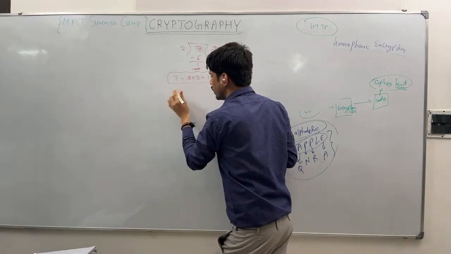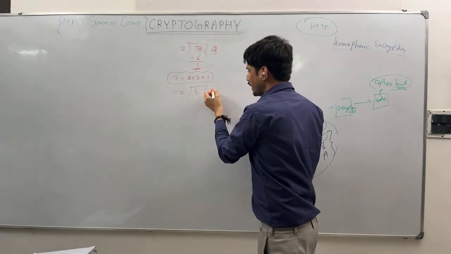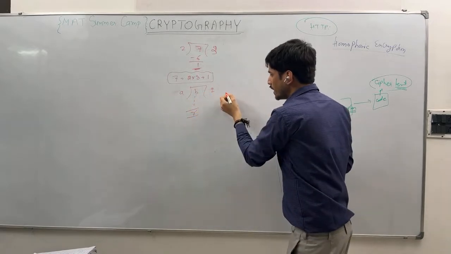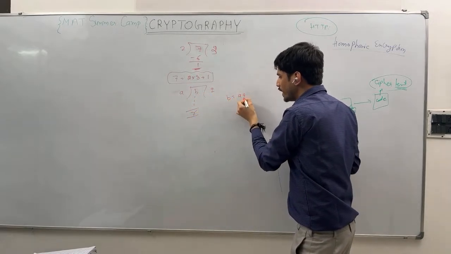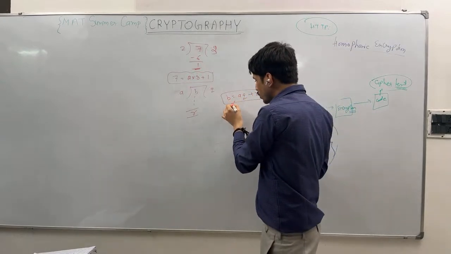Another way which we will be using, so I can write, let's say you have three numbers. Let's say B, you are dividing by A. Let's say some Q is coming and some remainder is there. So can I write B is equal to A times Q plus R? Right? So this is one way of writing the info.